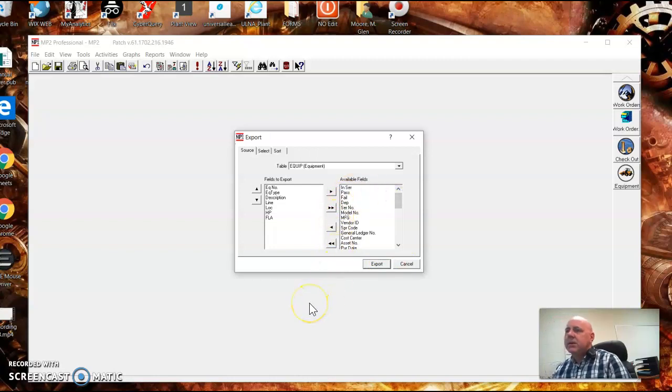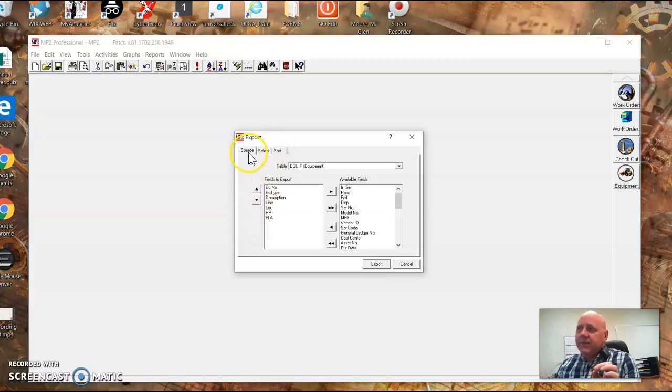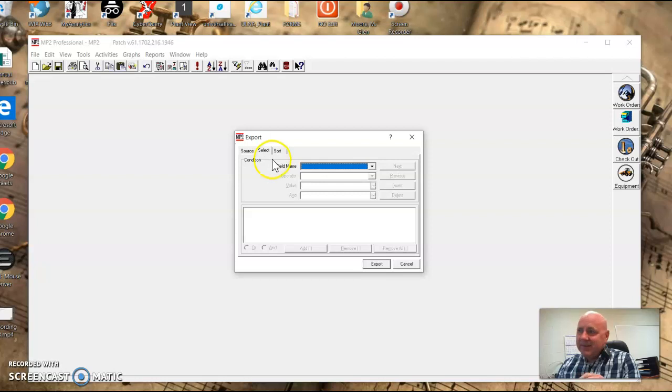So that's it. Now, if I hit go or export, it's going to list every single piece of equipment, even if there are mistakes in the equipment lists. It's going to process all those. For me, it's going to be literally well over probably a couple thousand, and I just don't want to deal with that all at one time. So I'm going to narrow that criteria, and to narrow that, you go from source to select. And again, it should be about the same thing, if not the exact same thing, if you're using an older database. And so what I'm going to do, I'm going to go by the equipment number.